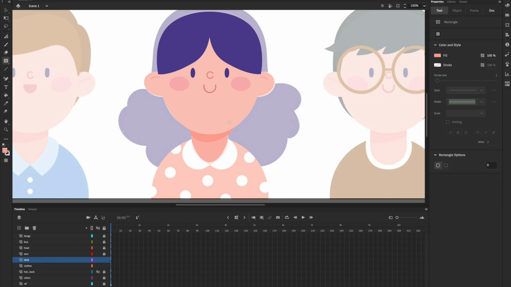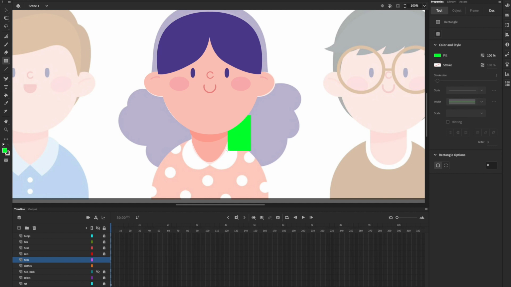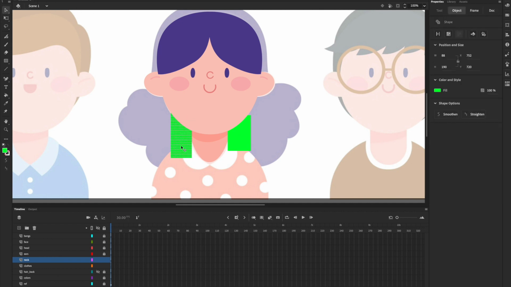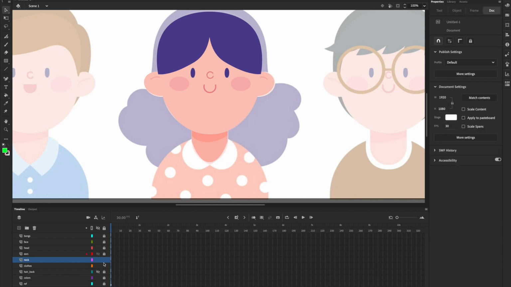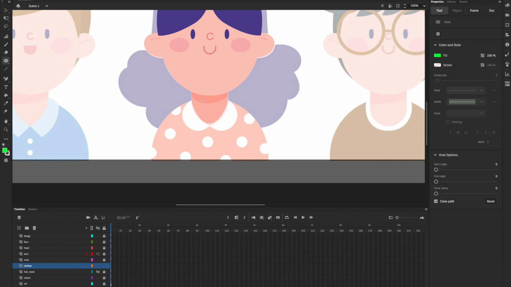To crop this, I'm going to use the very easy method of masking. I'll just draw a shape and then remove it. So here I'm working on the same layer, and in Adobe Animate, if you have multiple shapes in one layer, you can cut each other. So that's something that you could use.